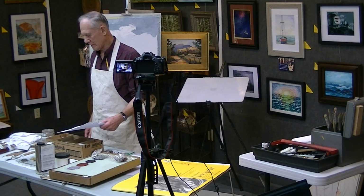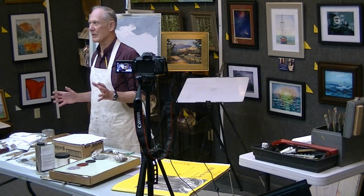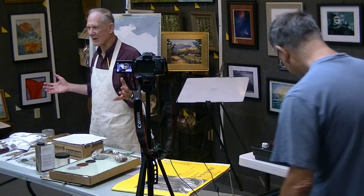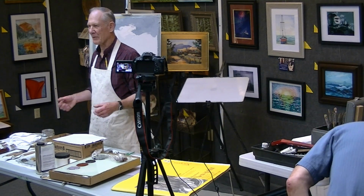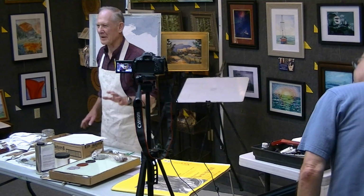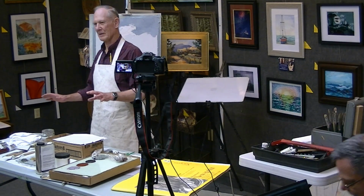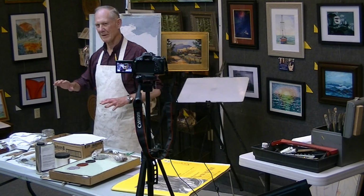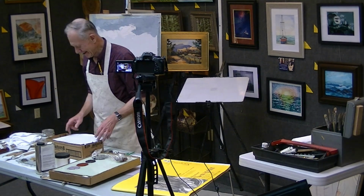Mostly I'm working with handling oil color and getting over the hurdle of this stuff is wet, you know, and what do I do with it? And how do I make it behave? How do I beat it into submission, which I found out doesn't work. You cannot beat it into submission. You have to finesse. You have to be gentle with it. But I didn't find that out right away.